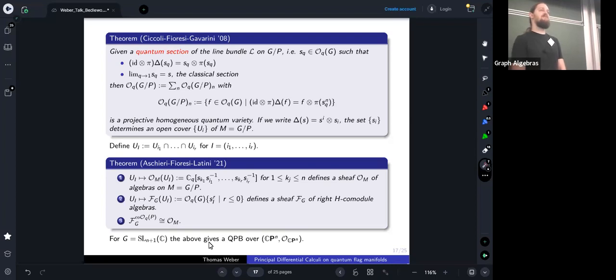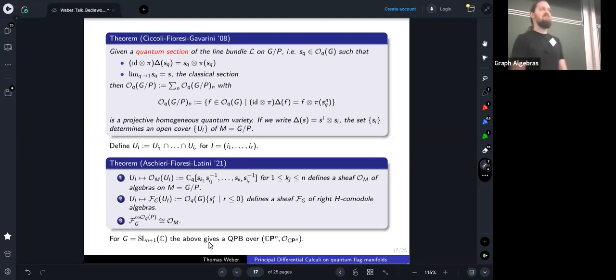May I? Yes. I have two questions, and you are pointing to the right slide. Here you have this nice technology of classical quantum sections and generating an open cover, but you are working in the realm of homogeneous spaces. Any chance of going beyond homogeneous spaces to general principal bundles? This would mean you need a more general definition of quantum section that I don't have at the moment, and I cannot think of how to go more general either. This I cannot answer.